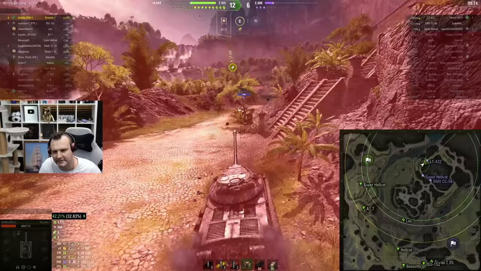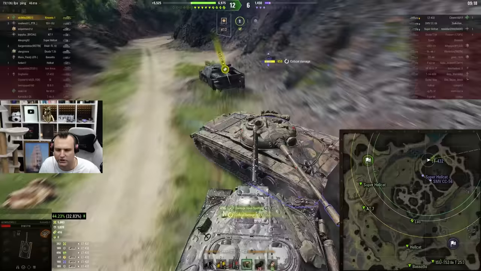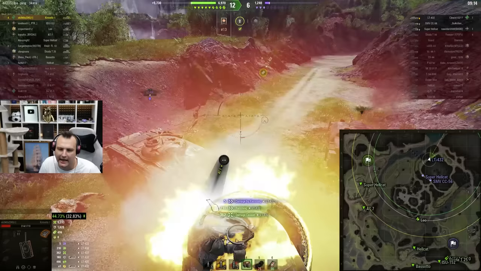So, we are going to say hello for him. Skill, you are down to two shots. I don't really care too much about this. He's playing with a light tank, so we can go ham and we can try to ram him, right? And this is exactly what we are looking for.